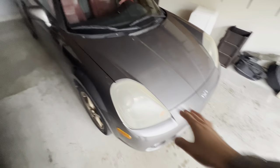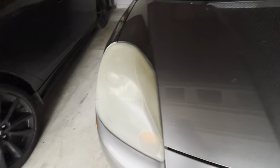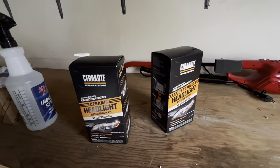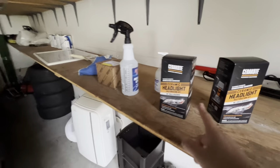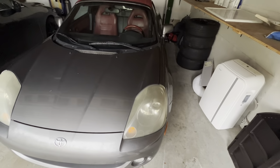So in this case, the headlights, as you can see, you guys can't even see through them. So we're gonna be changing that today with this Cerakote headlight restore kit. I've used this before and it works wonders because it's a ceramic coating instead of the normal wax and polish. It usually just rubs off in a couple months. So let's go ahead, start applying this.